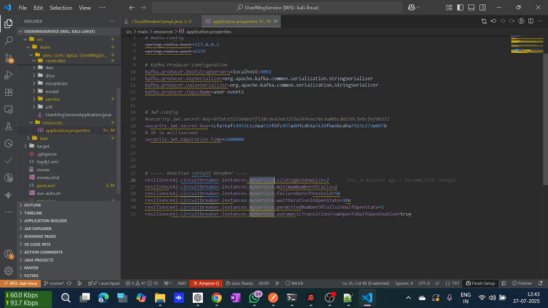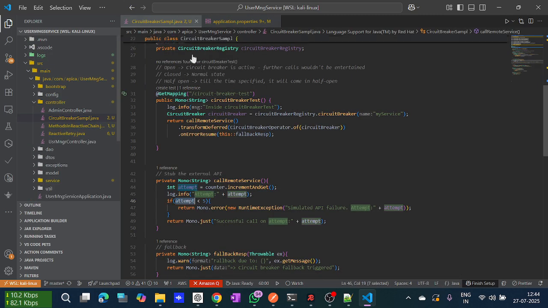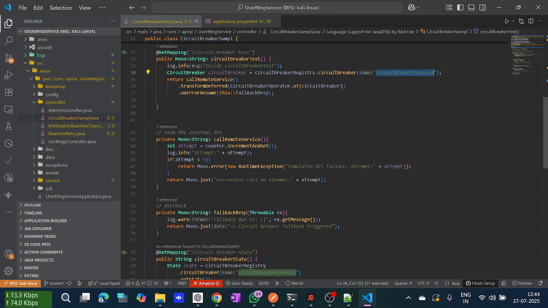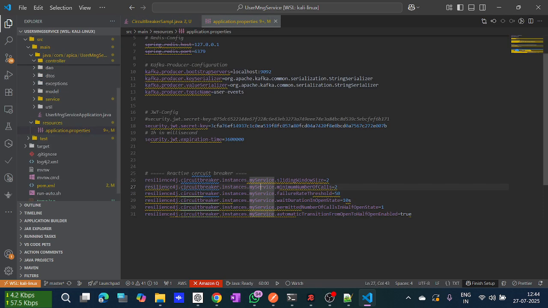And the problem that happened: we changed the name over here. Previously it was a different one, right? This circuit breaker service. So this name I have changed and it started working. Let's try with this name. Now, instead of my service, let's try with this name.